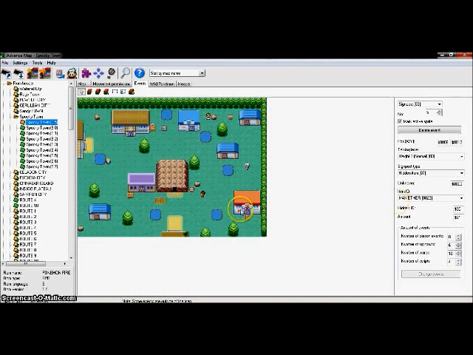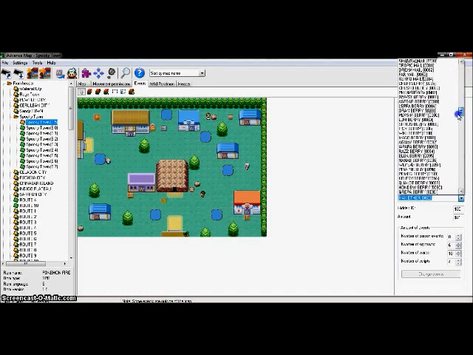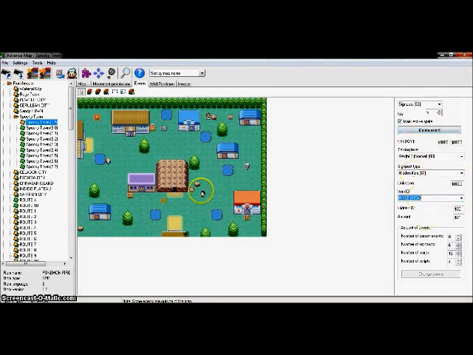Click. Okay, this is a hidden item, and it's a max ether. I don't know. So I'll put a hidden item on this rock here, and I can change it to any item here. Don't click question mark, question mark, question mark, whatever, how many there are, until you actually put an item on there. I'll be showing you how to do that later. But right now, let's make it dive, HTML8. You find dive right there.